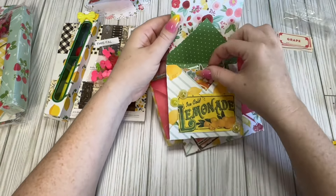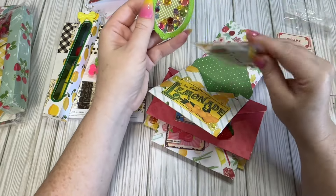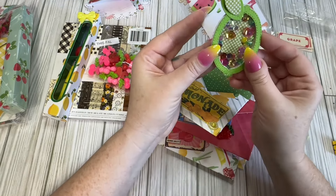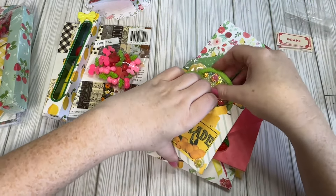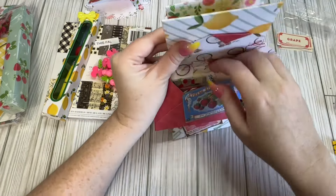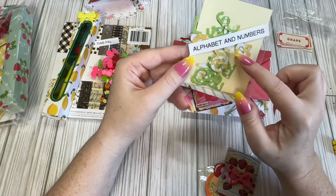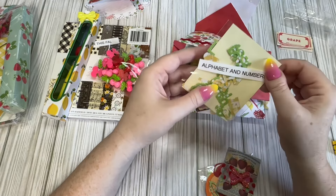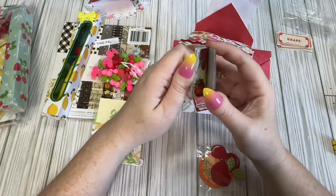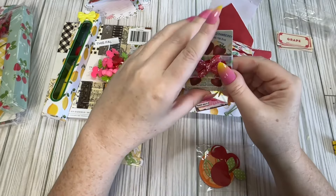And this one — she's got lemons. So she's got her ATC card, which is just like the one she showed me. We have this little lemon shaker with some holographic type sequins on the inside. And then we have a strawberry on this one — look at this beautiful strawberry cabochon. In here we have some alphabets and numbers in a polka dot — so cute, love that idea. And we have some little strawberry stickers. She's got them wrapped up nicely so we'll keep those.